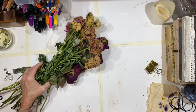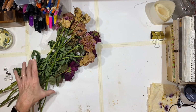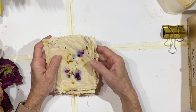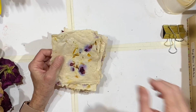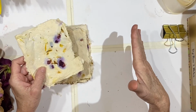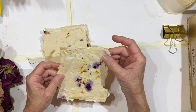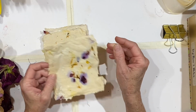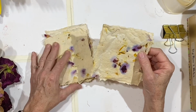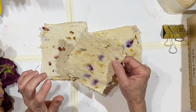Okay, the first thing that I want to show you is a little tiny stack of paper that I made last night. I'm very excited about this. I need a larger screen. I have two screens that are fairly large, but I need to do something with the wire part, because I think it needs to be a little bit smaller. But it's a beautiful frame. It's a wonderfully made frame.